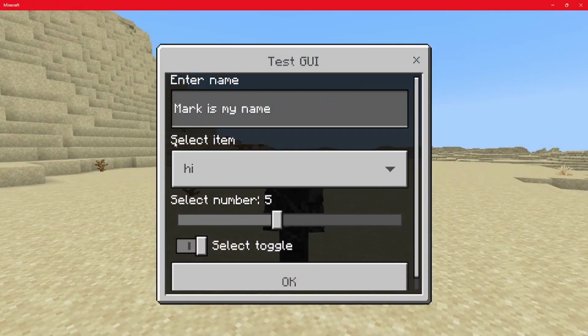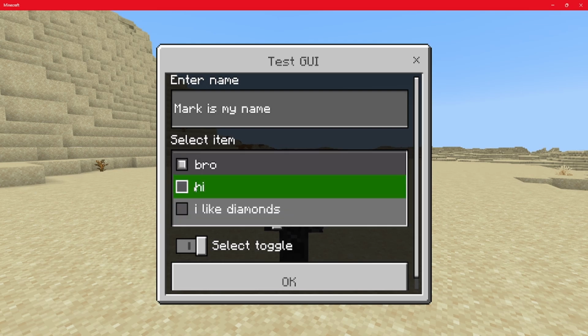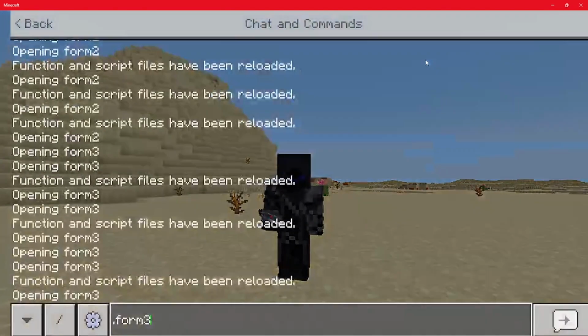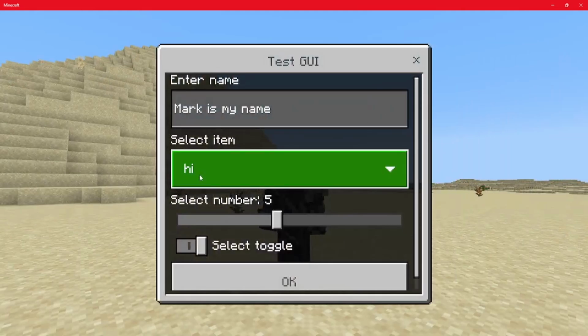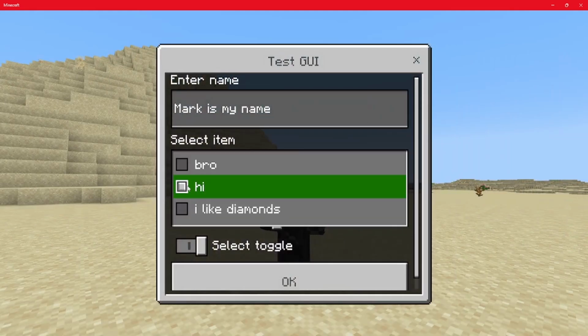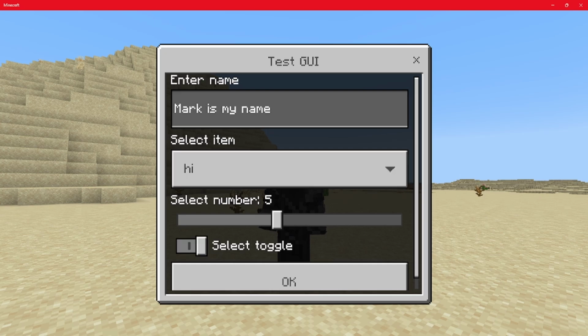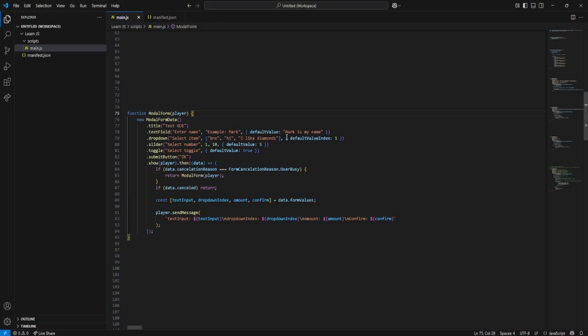So as you can see, we've got select item, and then we've got bro, we've got hi, and we've got I like diamonds. But if you noticed, when we first opened it, it goes to hi, which is our second listed item. So the way we do a default value is exactly what it says in the script. It says here, when we open up a curly bracket and put default value index, this is going to be what it starts off as.